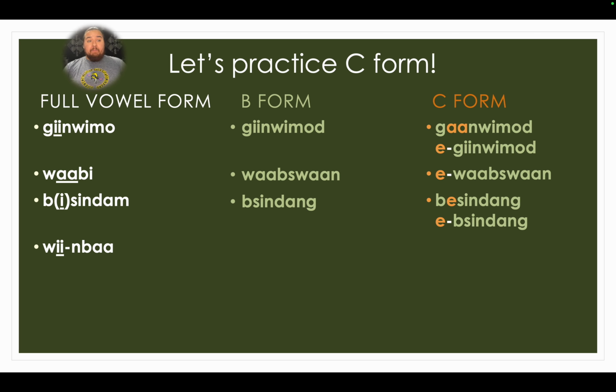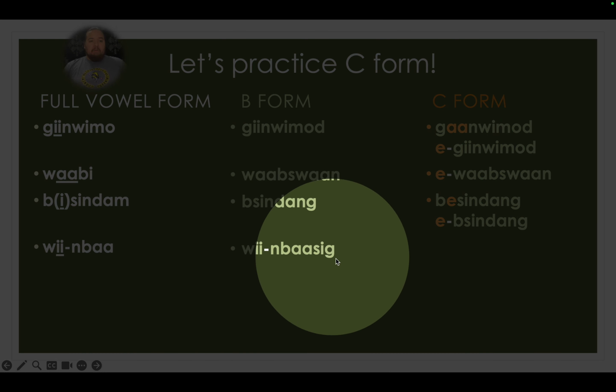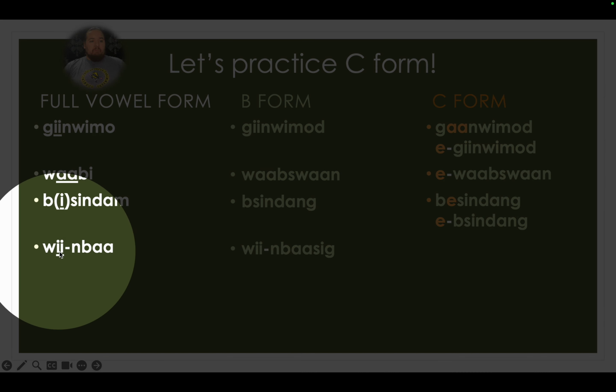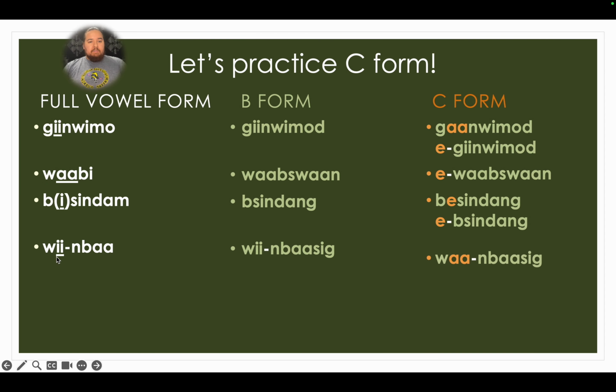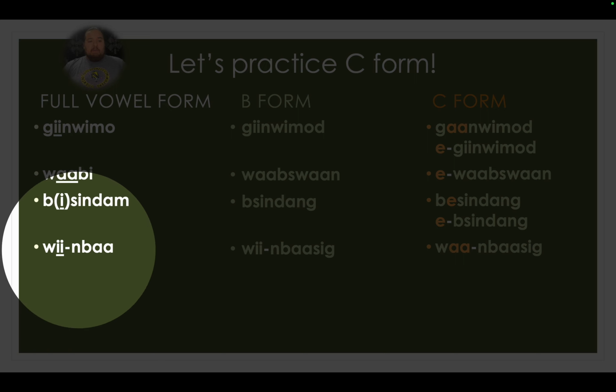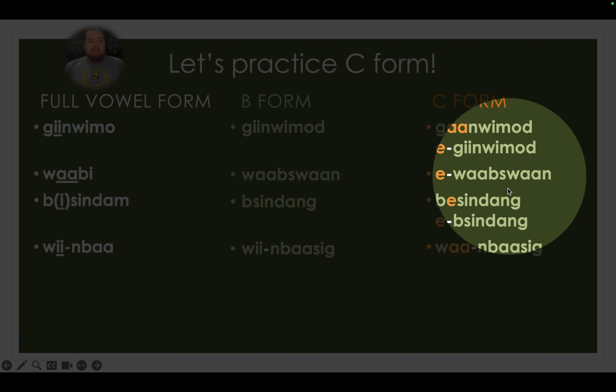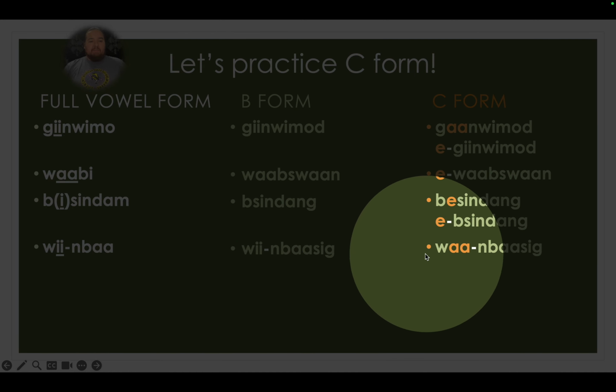Next, we have wiinba, she or he wants to sleep. And so for our B form, wiinbasig. We used our B form negative suffix for third person, sig. And so we want to change that double I of our tense marker to wanbasig. So we don't have a hanging E example for this one because you can't attach a hanging E to a prefix, just the verbs. So you notice the verb examples here, they have hanging E's, but this tense marker doesn't have hanging E.